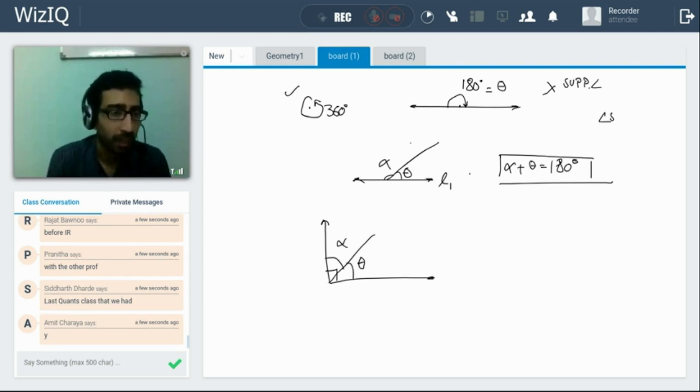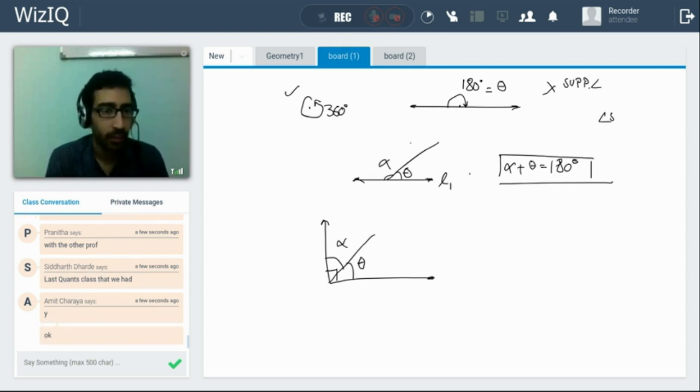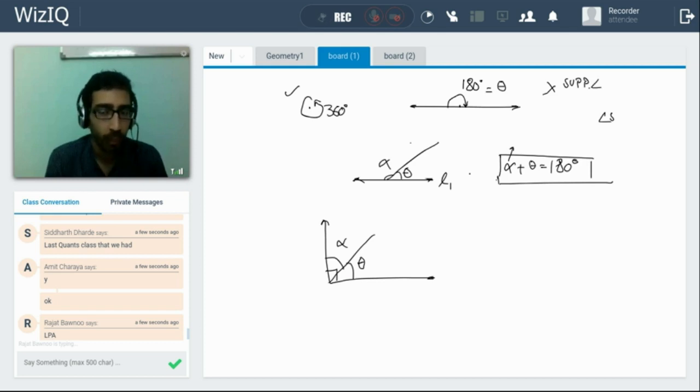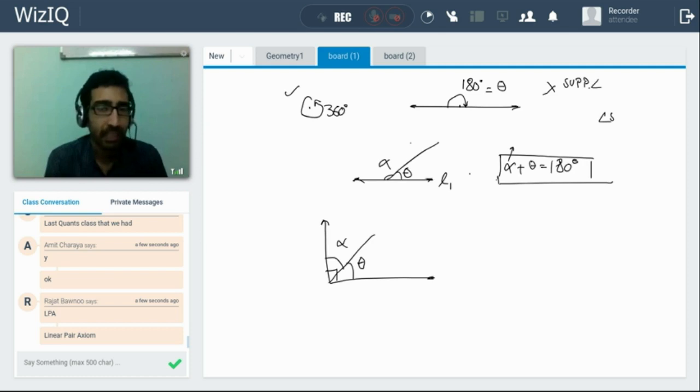That is how it is defined. That is the convention, Amit. It's by definition. Now, alpha is known as theta's supplement. If two angles are supplementary, then they are known as each other's supplements. So alpha will be known as theta's supplement. I suspect you will never see these terms, especially in GMAT. But nevertheless, now that we're covering the basics, let's just cover it. So alpha is known as theta's supplement, theta is known as alpha's supplement.